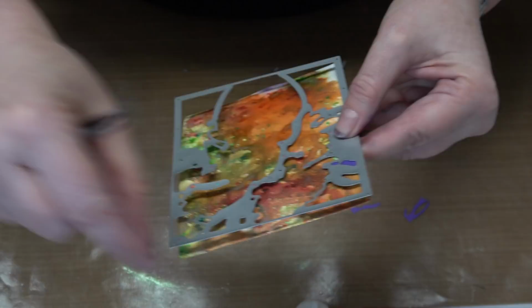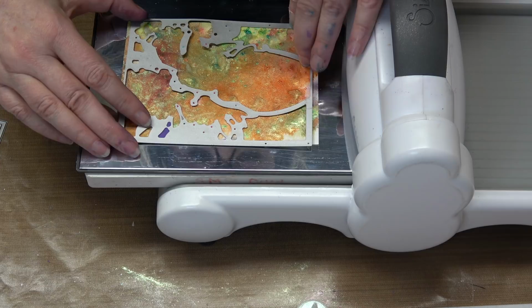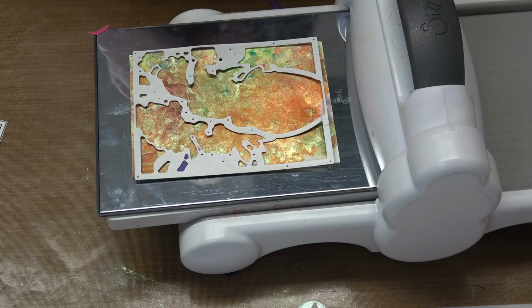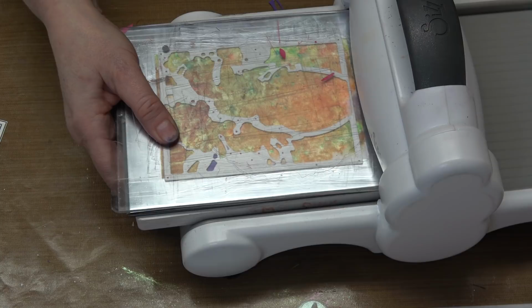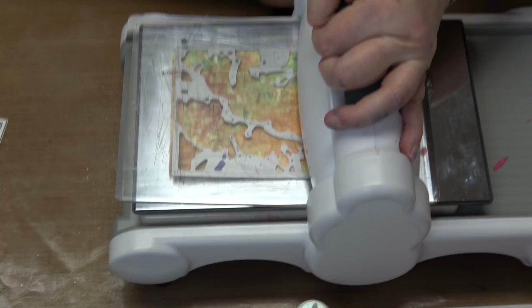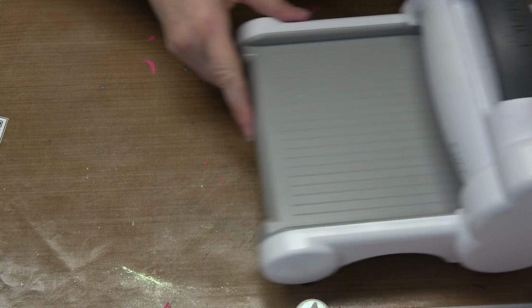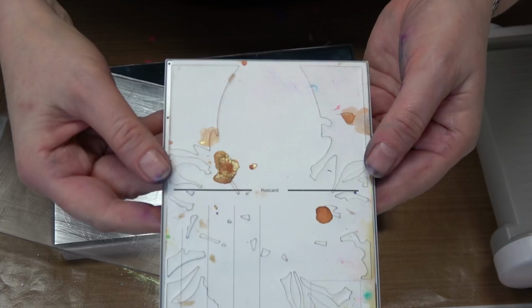So let's bring it over. I don't care that I'm not going to get the whole frame or pretty much any of the frame. All I want is the design, because then I will take the top die, the one with the most detail, and that will give me the frame. So let's cut this. Oh, see, I didn't rotate it. Well, I'm just going to go. I'll get a ka-thump at the end. I know it sounds horrible. Let's see, oh yeah, cut perfectly. Okay, so let me pop this out.